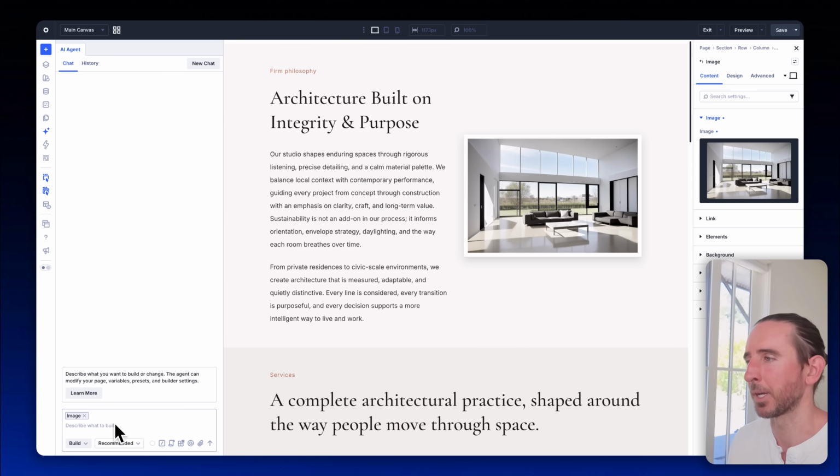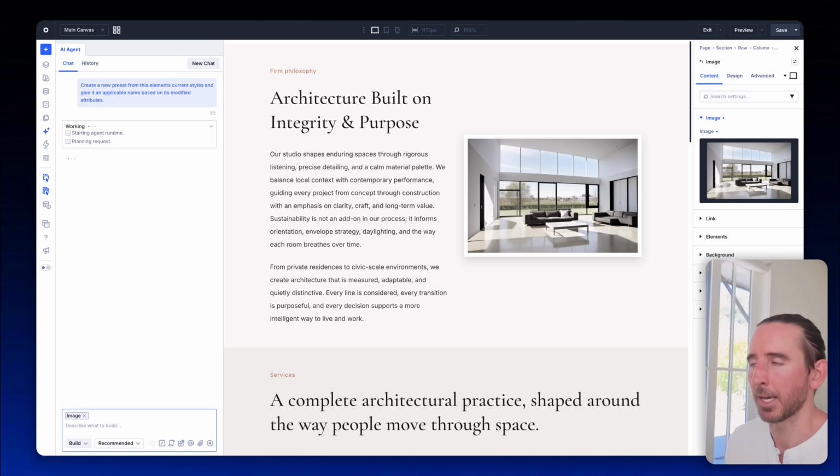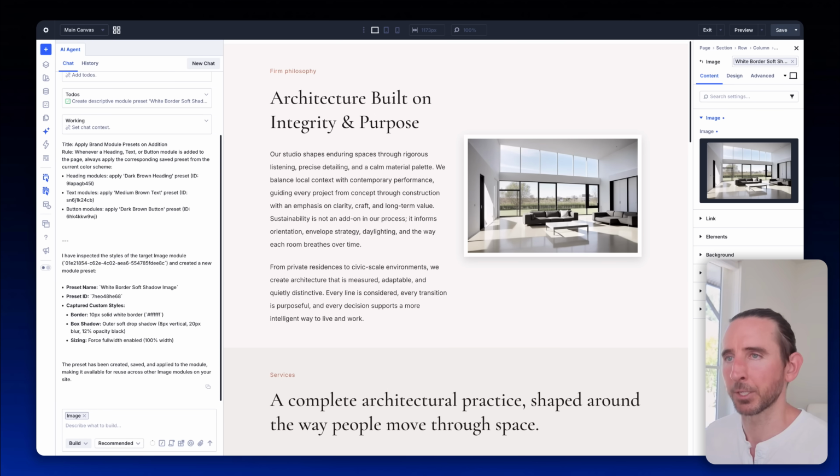And now when I click /, it opens up my command panel. I can type in the name of the command and then execute that command quickly. And there we go, it created the preset for me. So that's how commands work. You can create any command you like and then easily execute those commands by typing / and the name of the command.